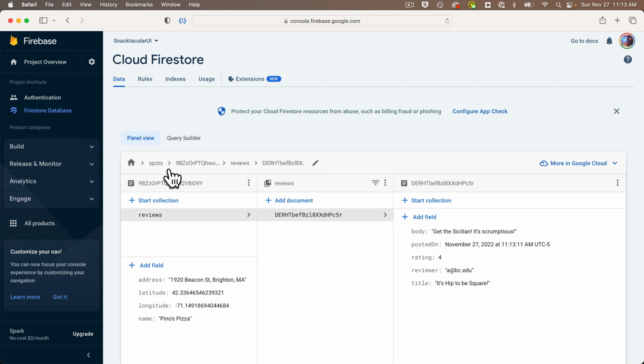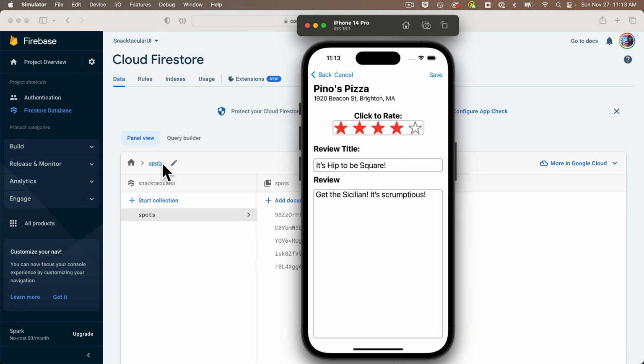Now we are going to want to update the interface in a bunch of different ways, including getting rid of the back button in here when a user can add or edit their own review. We're also going to recognize if a user is looking at a review that they didn't enter, and we'll make sure that they can't change somebody else's review. We'll fix that in a future lesson.